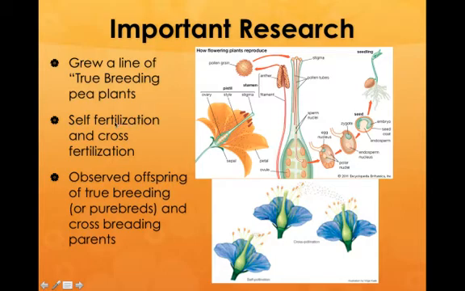So he took plants that were self-fertilizers. Basically, they could fertilize themselves. They had both male and female parts, all right? And he also cross-fertilized them. He would take the genetic material from the male part of one plant and he would sprinkle it on the female part of another plant, or he'd take the female part of one plant and pollinate with the male part of another plant. So he was cross-breeding and looking at what happened. So what Mendel was all about doing was tinkering with the heritability of plants using the male and the female parts of those plants.